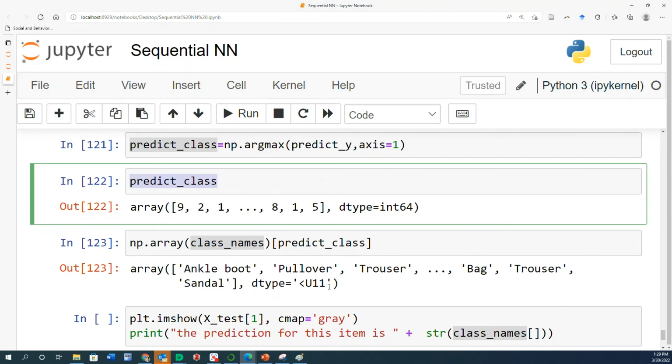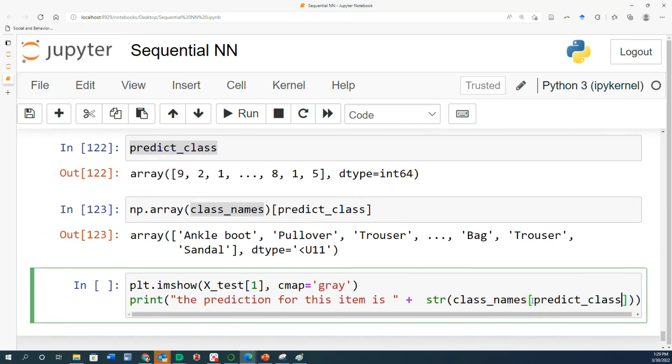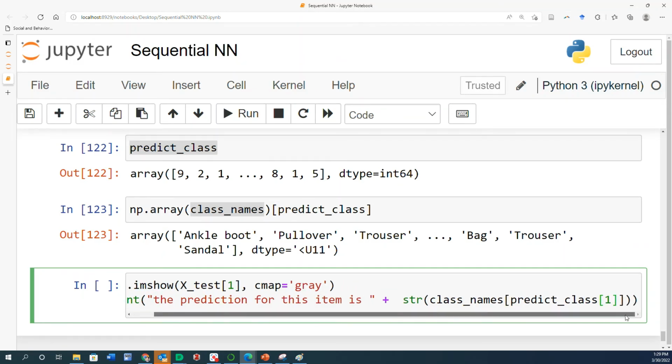The one that is in the predicted class. So class names, predicted class, and make sure that you put in 1 here because you want it to correspond with whatever you're showing, okay?